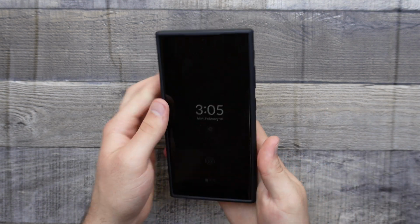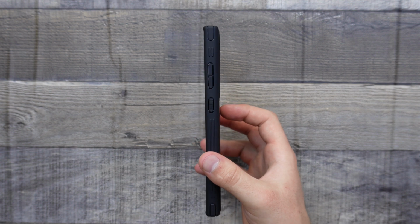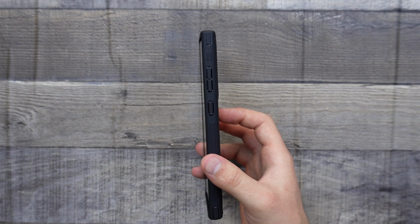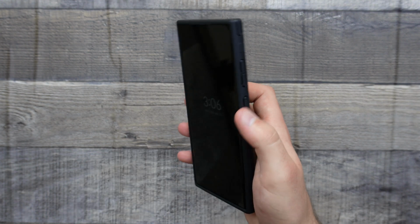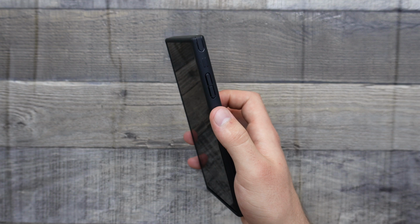So moving on to the buttons, which is one of the most important tests in my opinion. If they're not clicky and if they are hard to click, I find that a problem, but I don't think we're going to have that issue. So starting off with the power button, which is actually indented, it does have a nice texture on it, so if it is in your pocket, you will probably be able to tell which one is the power button and which one is the volume rocker.